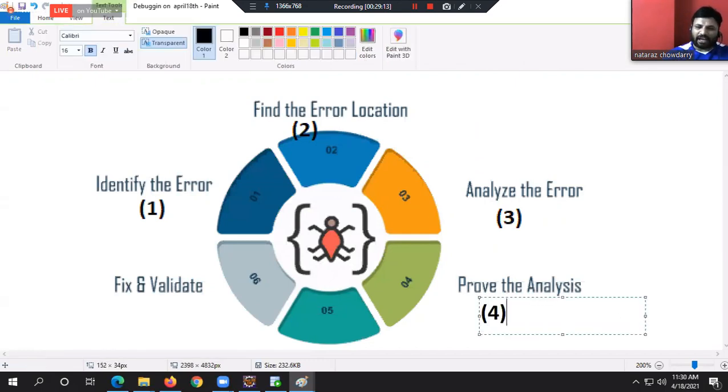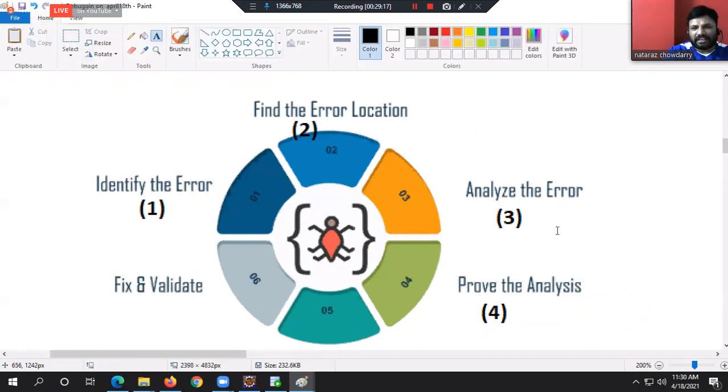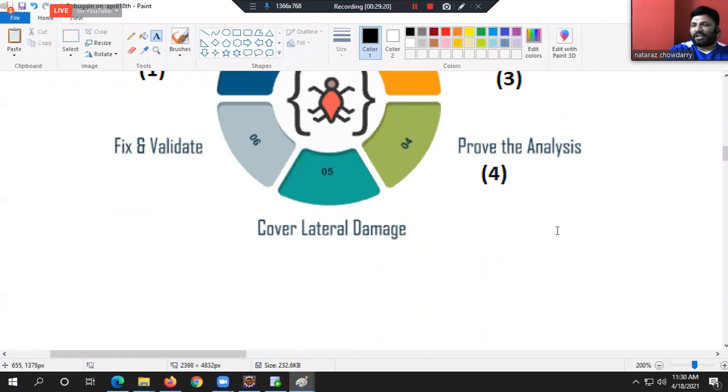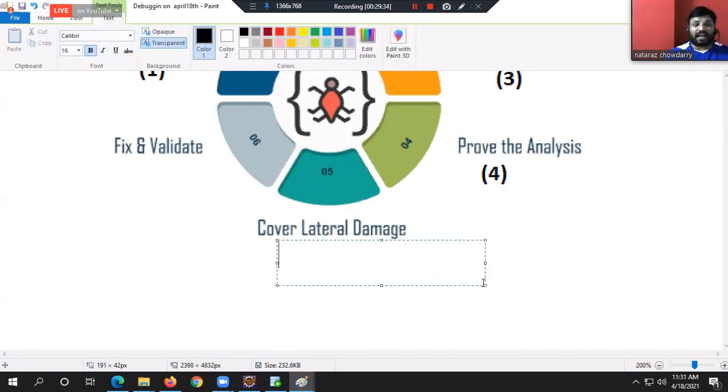Next, prove the analysis. Check that what you are analyzing is perfectly right, and try to give similar inputs and get a similar problem. Next, cover lateral damage.